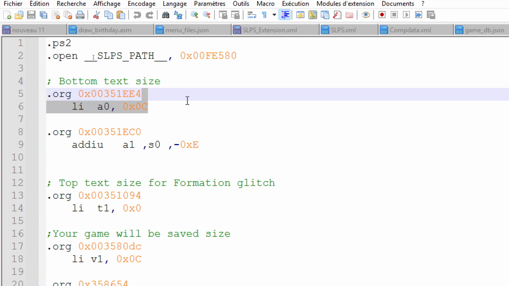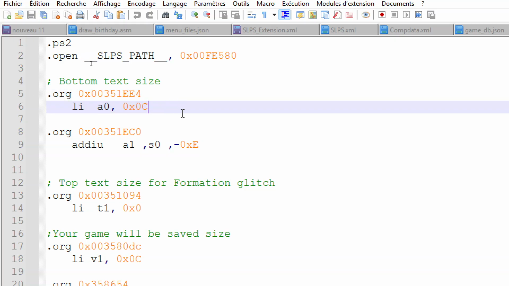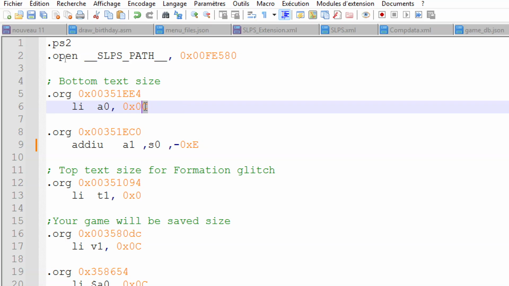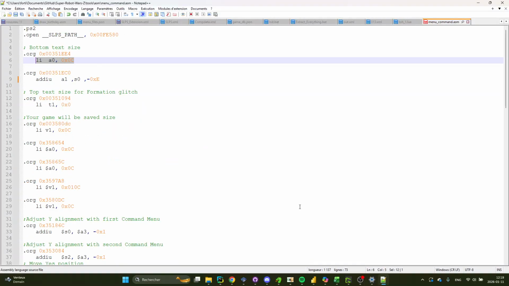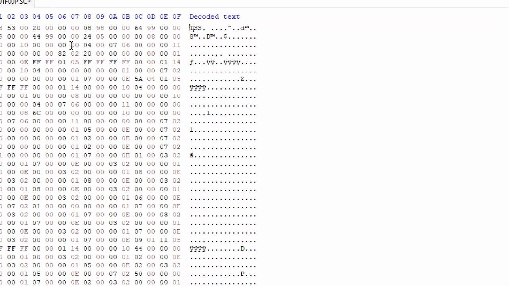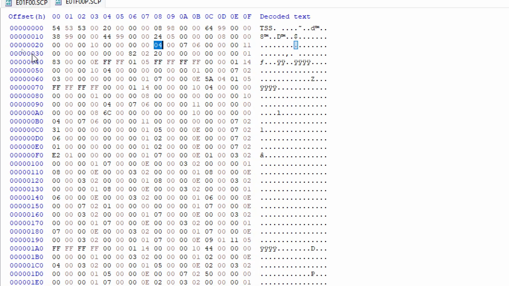Why do we use ARMIPS? Also, it's because, as you can see, I'm able to write assembly code, and ARMIPS will convert this instruction and update my binary file for me. Because imagine if you have to go in a hex editor and update bytes and then save your binary file and load it.